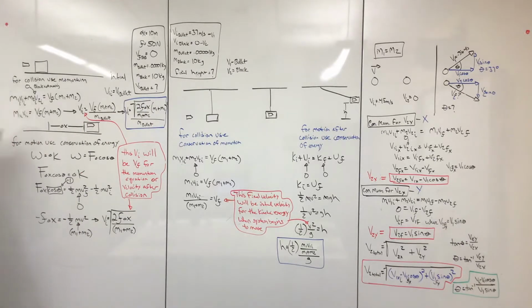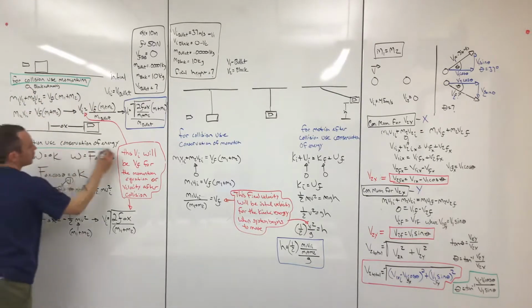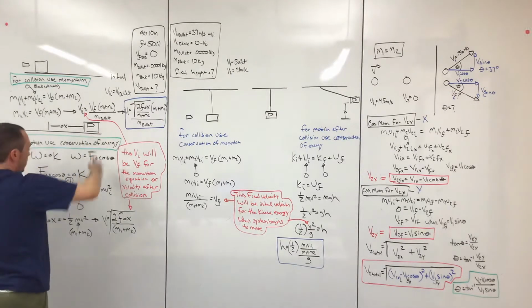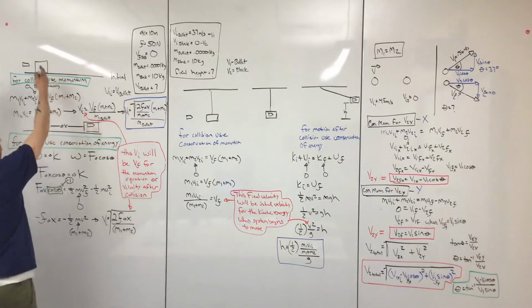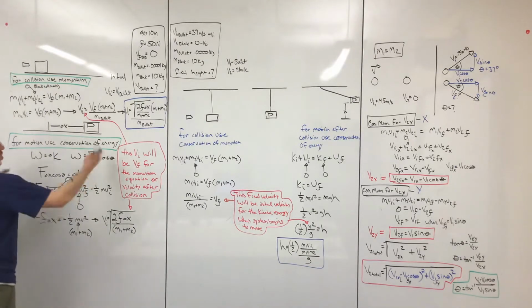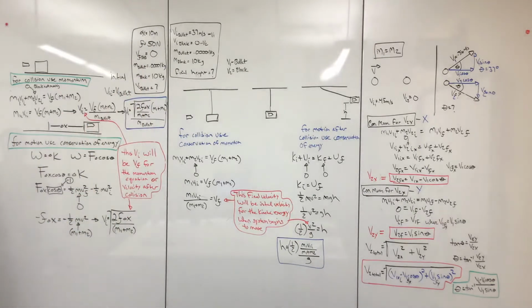Okay, so for everything, like we've said before, for collisions use momentum, and for motion use conservation of energy. We kind of know more about the back end of this problem than the front end. We're trying to find the initial velocity of the bullet, but we know how far this thing has traveled and how much friction is there. So you could go ahead and just start here if you want to, but you don't need to.